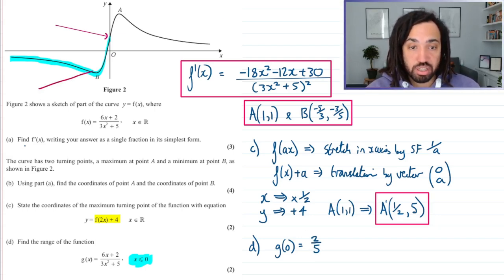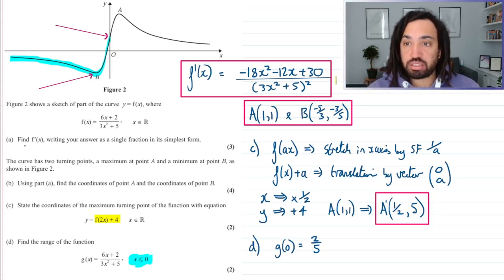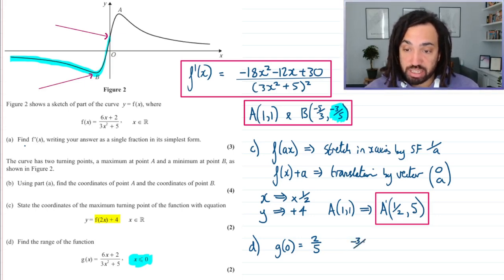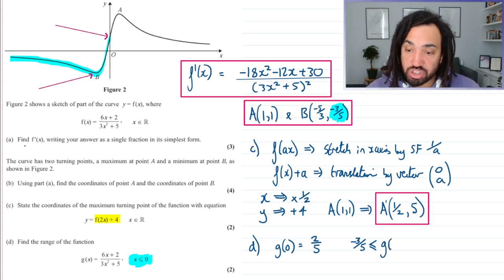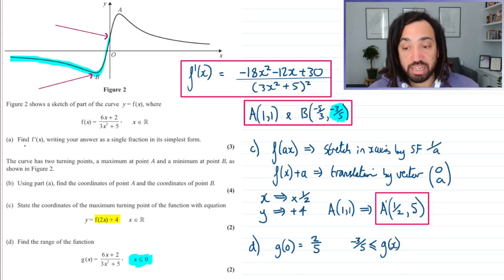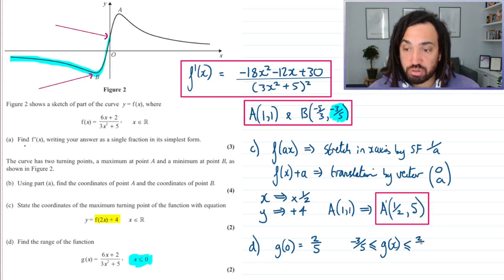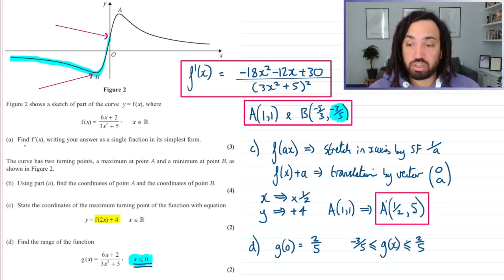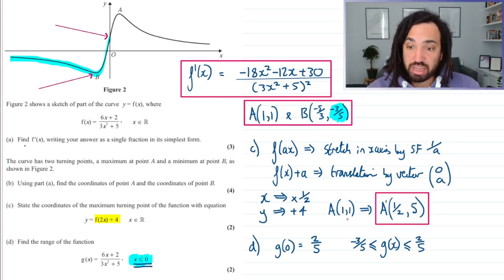We also need to find the minimum points, the lowest point it goes down to, which is here. So that's the y-coordinate of b which we know is over here. So that is the lowest point it goes to. Therefore, we could say the range is in between the lowest possible part which it can equal because it can actually hit this point here. G of x, we must put g of x in here because we're looking at the range, not the domain. If you put x there you will lose a mark. Less than or equal to the highest point which is two over five. Can it equal two over five? Can x be zero? Yes it can. X is allowed to be zero, so it is allowed to hit exactly on two over five.